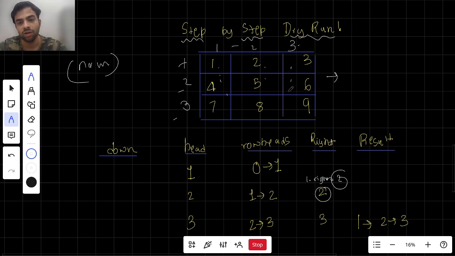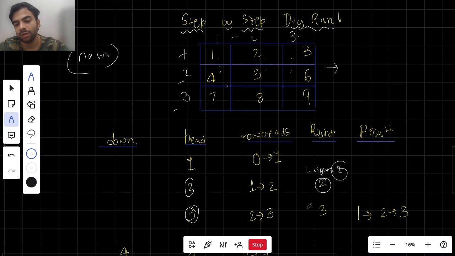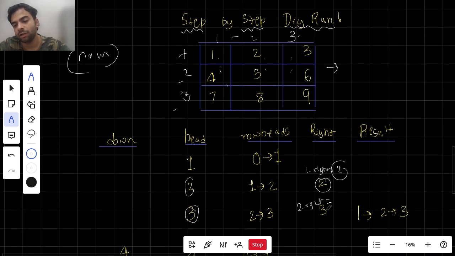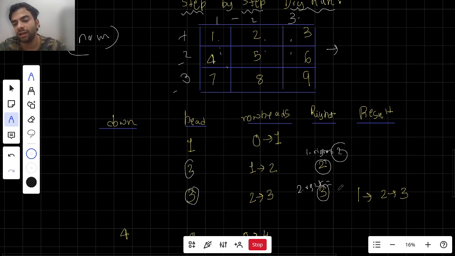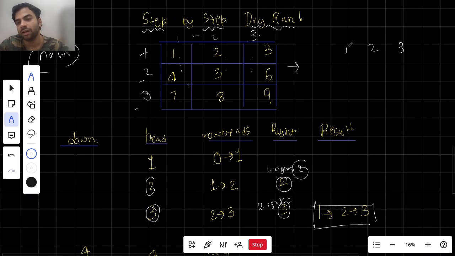So we can say that this is my right side. So I have achieved one right side, but I have to complete one entire row, then only I can give a link, right? So I will move to the third value and make a link from 2 to 3. So my row head is now pointing towards 3 and my right will become 2 dot right equals 3. So that's how I'm getting this 3. Now when I return the head of the linked list, in this situation, I will get 1 2 3. So I can easily see that 1 2 3 is now framed. The skeleton of the linked list, the first row, has been constructed.